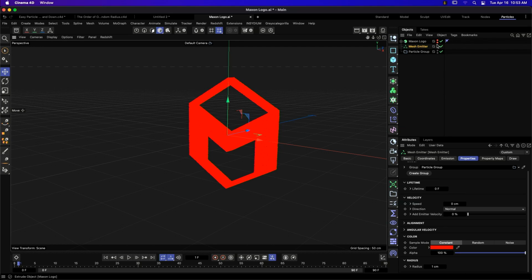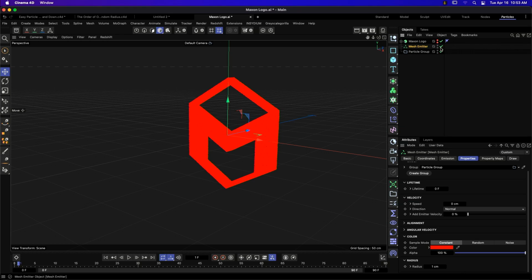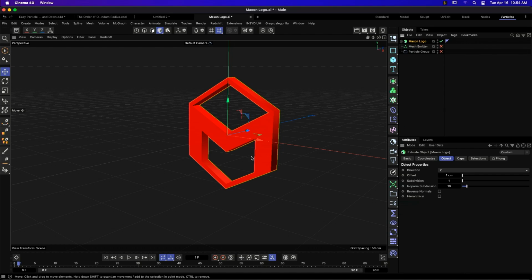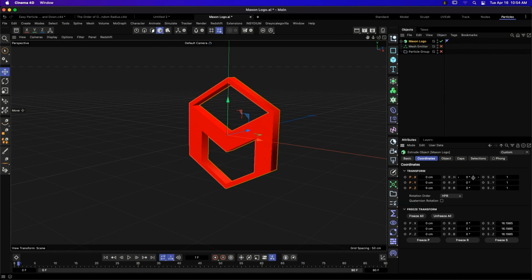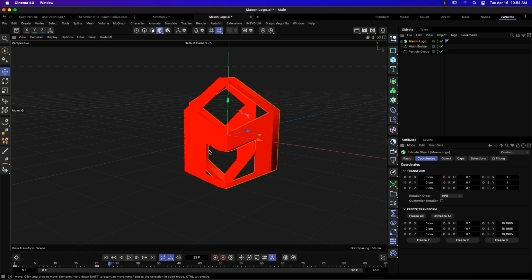But what if, and you may be asking this as well, what if I wanted to animate my logo? What if I want to move this around and do some stuff with it, like rotate it maybe? So let's just go forward 20 frames, and we'll get it back to our end state. And at the beginning, we'll just rotate this like so. Now, let's enable the particle group and see what happens. And, yeah, so we've got our particles being born at this point, and they're not coming along for the ride. This is no fun. We want to change this.